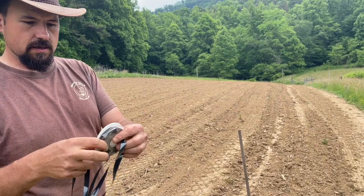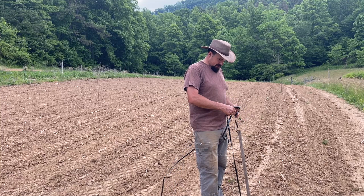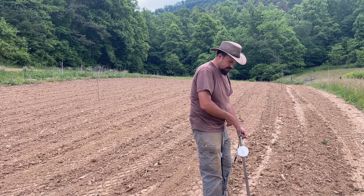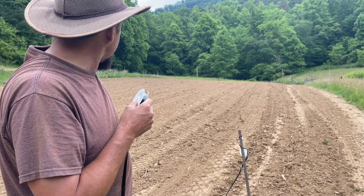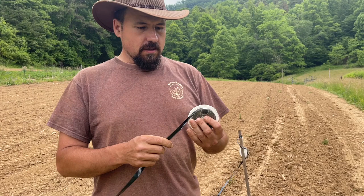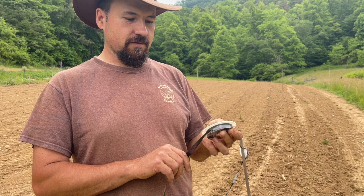This right here is the tape out of a VHS movie. What I do, get this into the end here, put this on here like that, tie it there. Now I'm just gonna go to each stake, all the way around the outside edge, and then I'm gonna start X-ing in to these three center posts and make three X patterns, just something to look spooky. Now, when you're getting these tapes out of these movies, make sure you don't get no family movies, no comedies or families. Make sure you get real good scary movies, because you don't want these crows to like them.